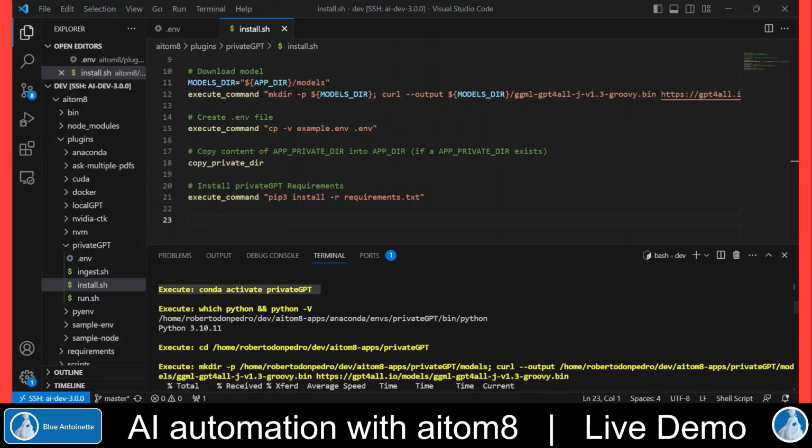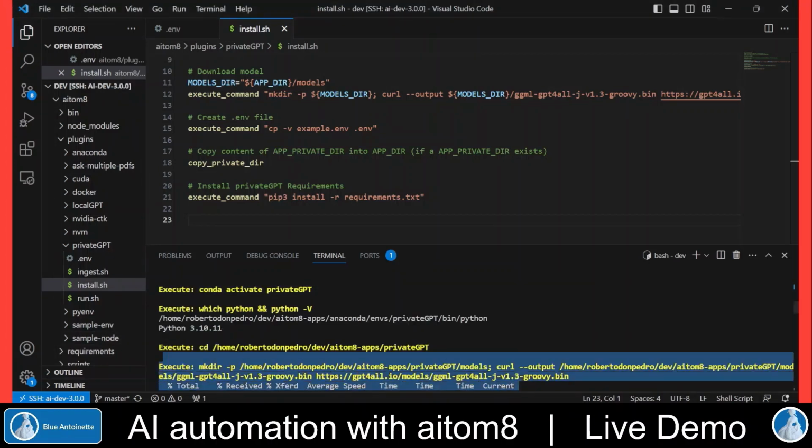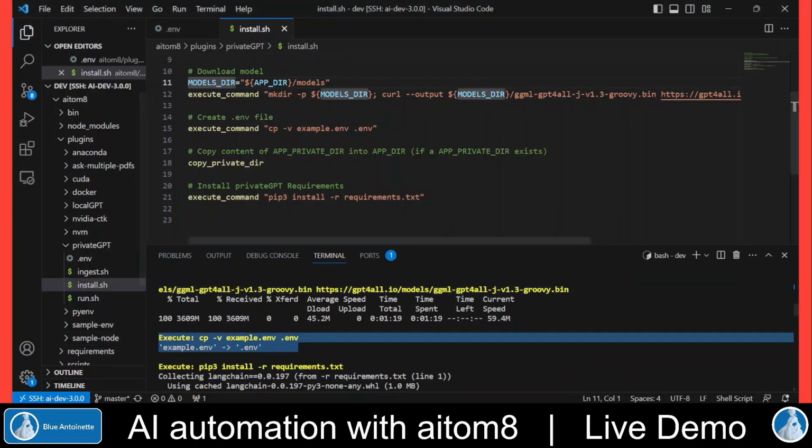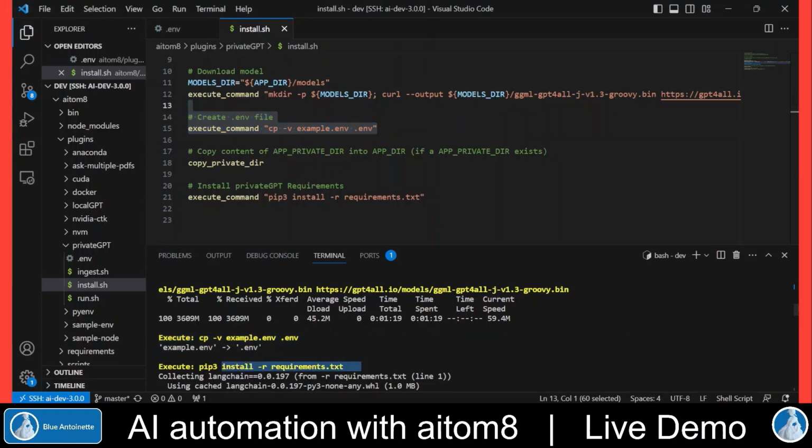After these steps, you can see that the steps which are defined in the plugin are performed, which basically is the download of the model, which we defined here, the copy of the .env file, which we defined here, and the installation of the requirements here.